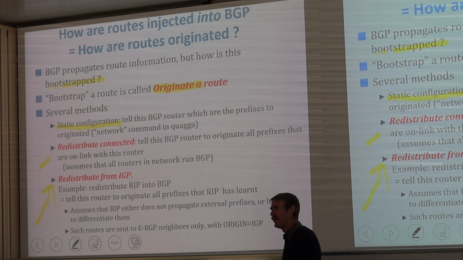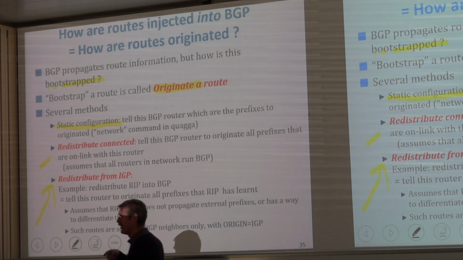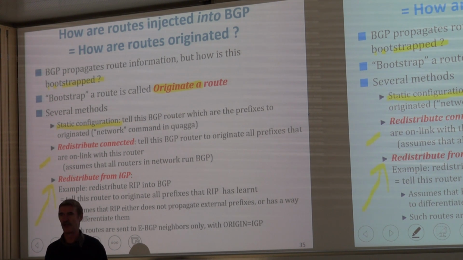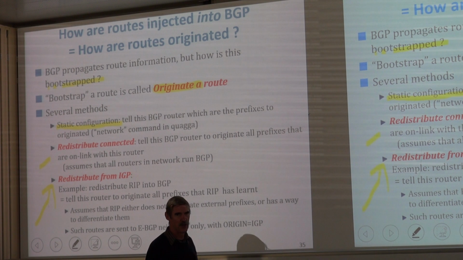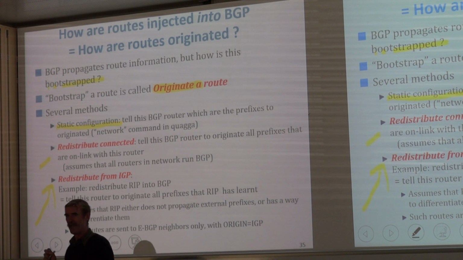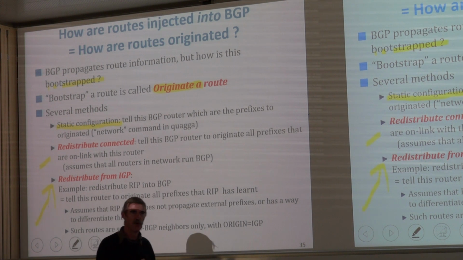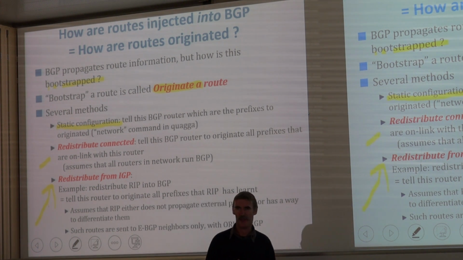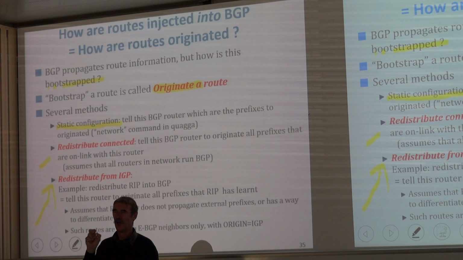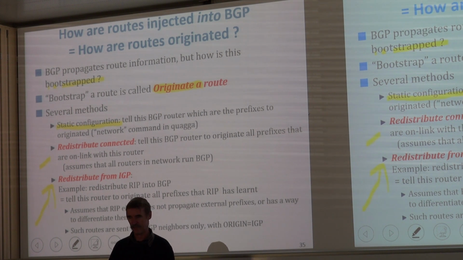What does it mean? IGP is the BGP word for the interior routing protocol. Why IGP? Because a routing protocol 30 years ago was called a gateway protocol. Today, the word gateway really refers more to an application layer gateway. We will see lots of them when we talk IPv4 versus IPv6, or a SOCKS gateway, for those of you who try to understand how Tor works. So this is higher layer intermediate systems. In the old times, gateway meant router. So IGP means the interior routing protocol.